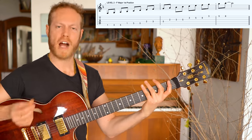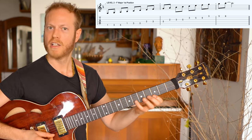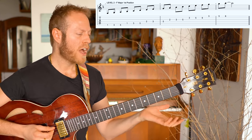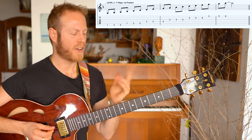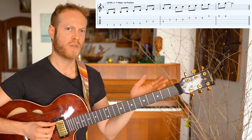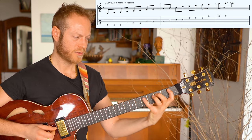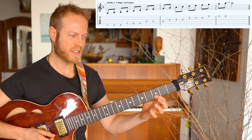So we can play it alternate picking like I just did, right? This kind of option where I just literally alternate pick up and down, or down up, both are fine. But now I can also play this position with other techniques, and we'll do the same thing with the other positions, but first let's nail this one. So I can also play it all legato. So I'll play one note and hit the other two. Again, I'm not playing in time just yet. I'm just setting the scene.